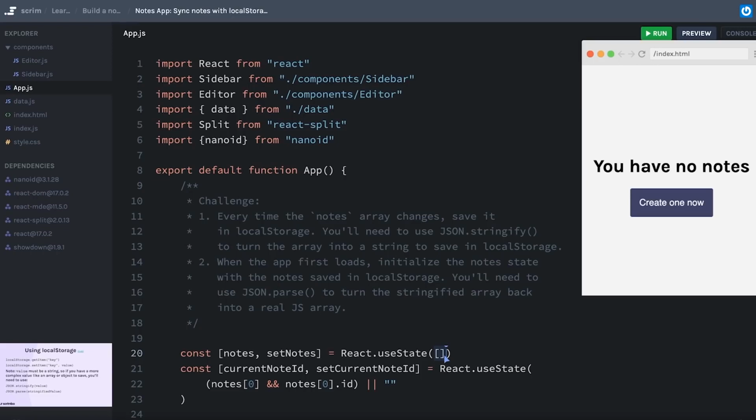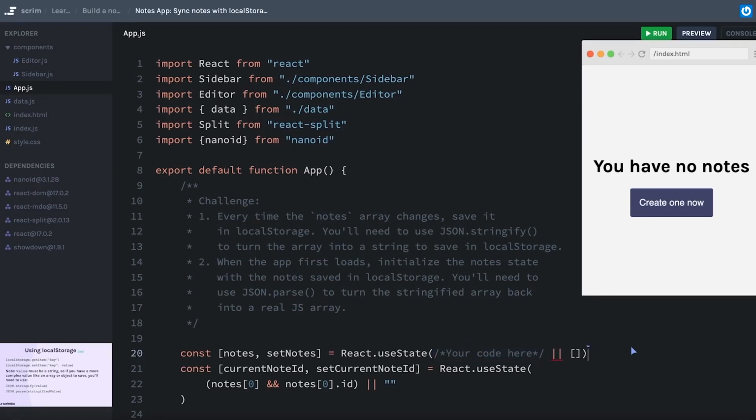Now, to avoid a kind of confusing bug, I'm going to add a little extra piece of information here. Your code for part 2, when you initialize the state, will go right here in place of this comment. But what I added was an or empty array. What that really does is if you are trying to get data from local storage and it doesn't exist, it's going to return undefined, but we can't set our notes array as undefined. So if that does return undefined, it will instead use a brand new empty array. So I'll put this back to indicate where you should be adding your code for part 2.